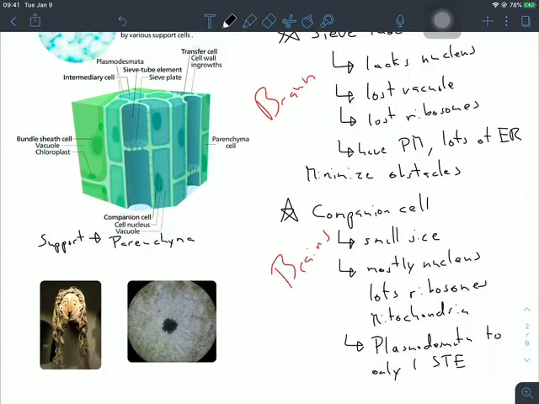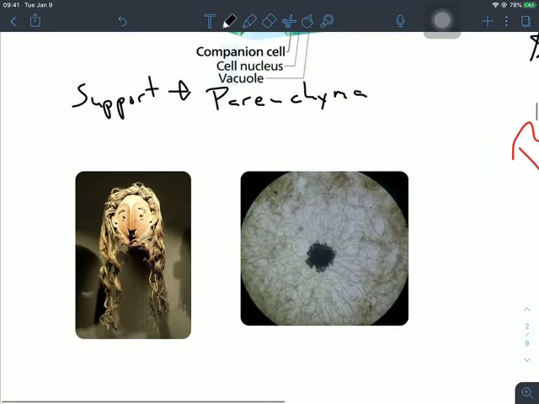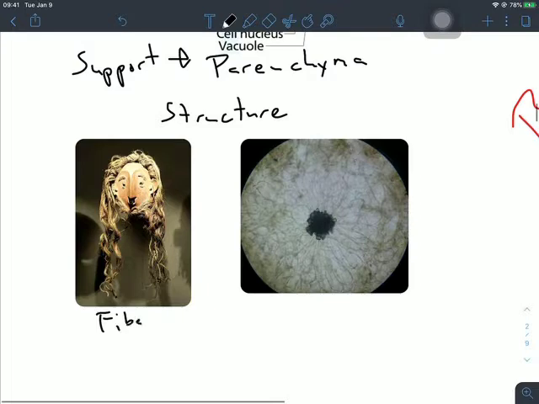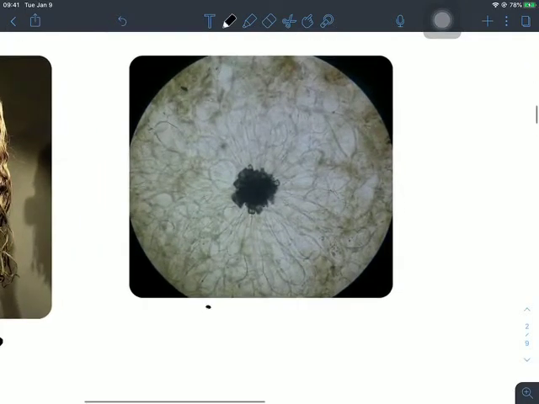But beyond metabolic support with parenchyma, you've also got structural support cells. Because remember, without an internal skeleton, plants need structure in many different places throughout the organism. That structure derives primarily from two different types of cells commonly found in phloem. The first are fibers, like the very thick fibers used to create this cool mask, and then sclerids.